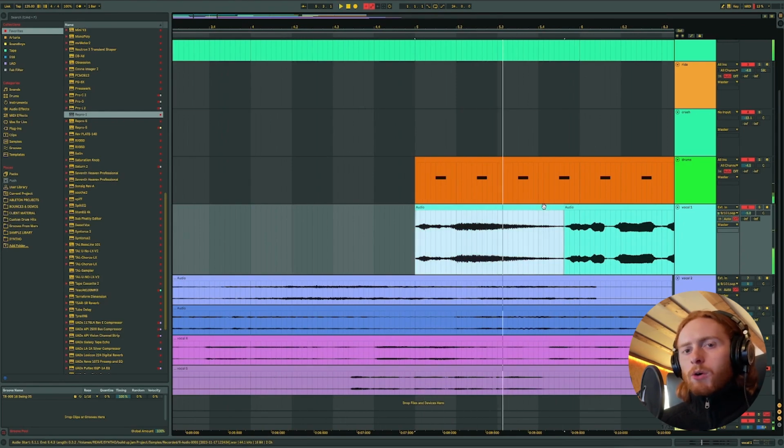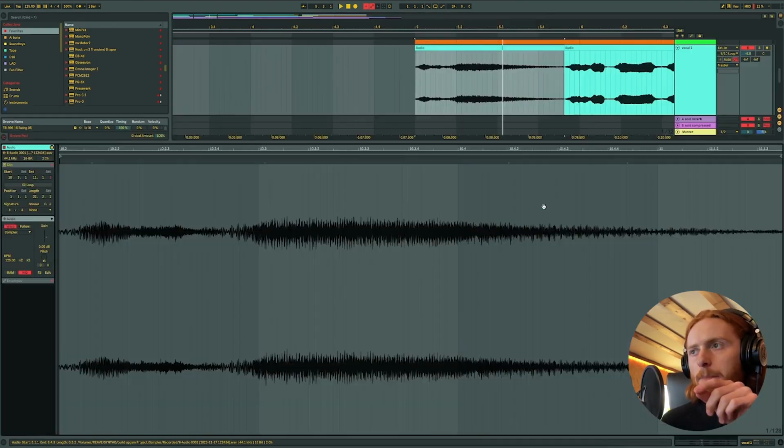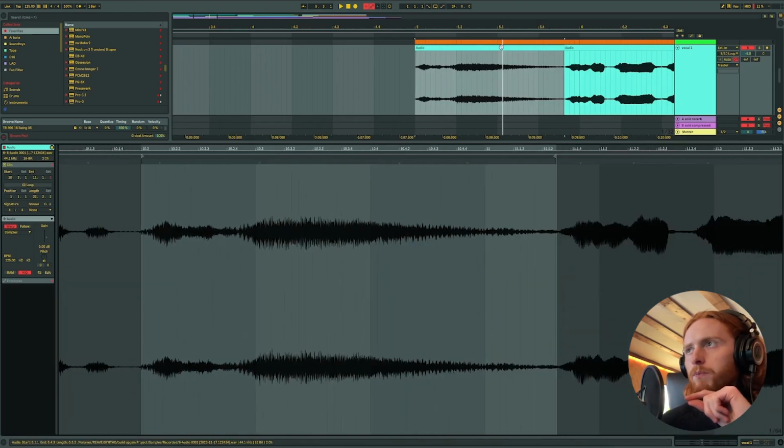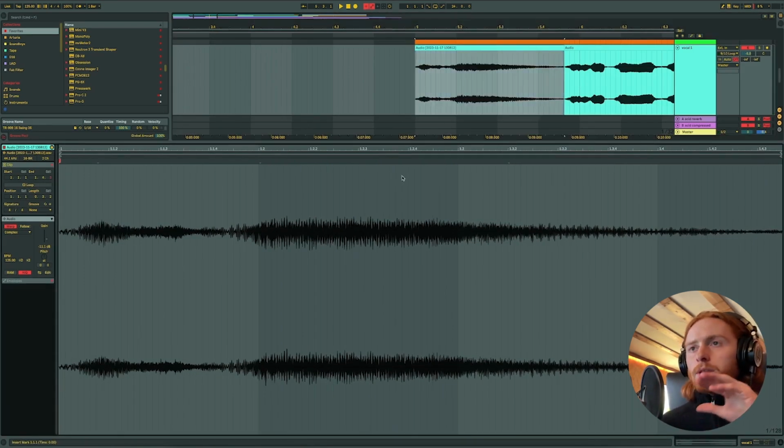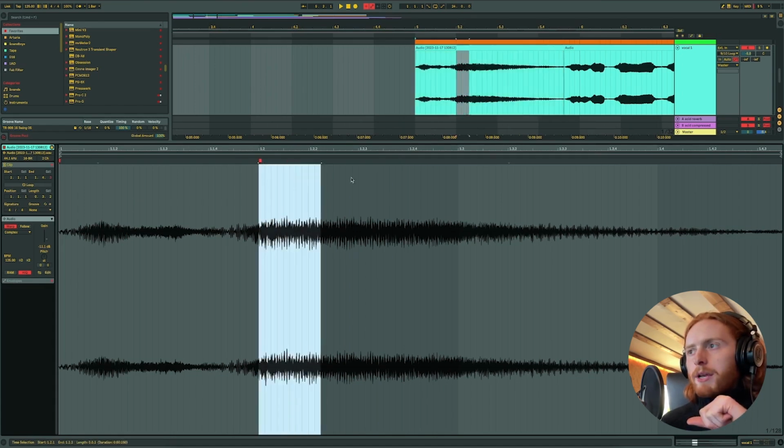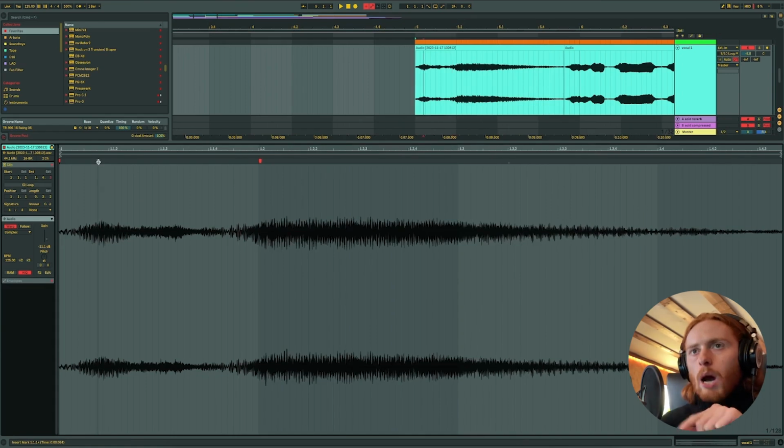Okay, can you hear the "on" in that bit is actually a little bit late? So what we're going to do now is we're going to just take that and crop that down. So we just got our section that we like there. And now I'm going to use the warping method. So let's just take this warping point here from this point onwards, and we'll lock this first point in here.